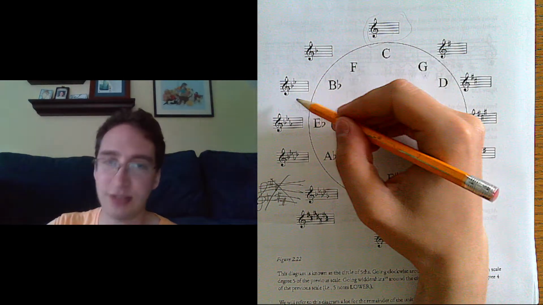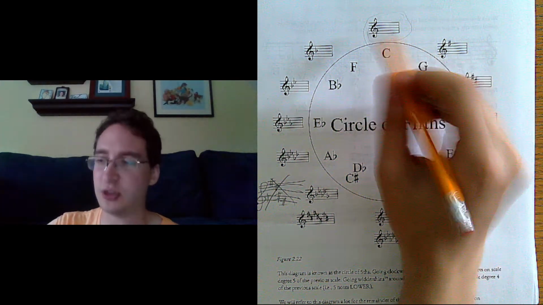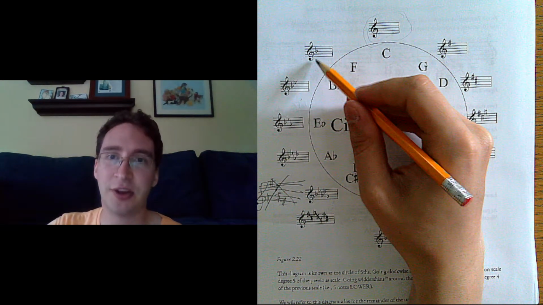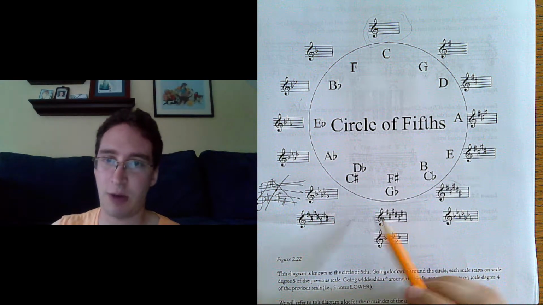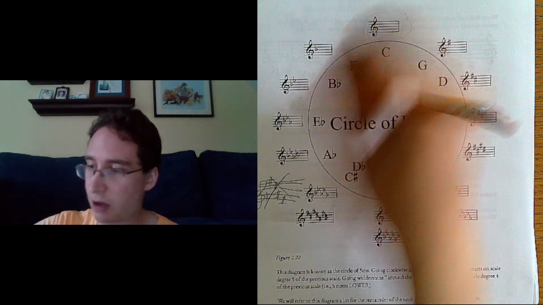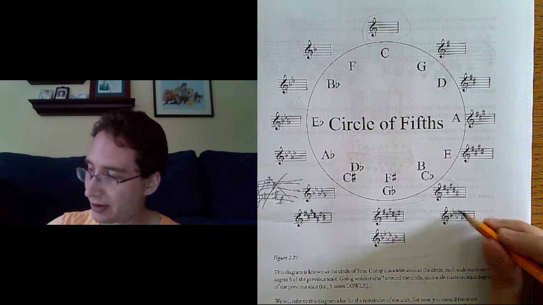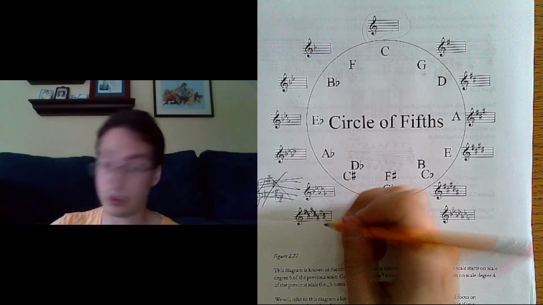When you go Widdershins, or counterclockwise, but why do you say counterclockwise when you can say Widdershins? If you go Widdershins around the circle of fifths, you're adding flats, starting with B flat, E flat, A flat, D flat, and so on. And these just alternate going up and down. So boop, up, down, up, down, up, down. I find flats a little bit easier to remember than 2, 3, 2 for sharps.